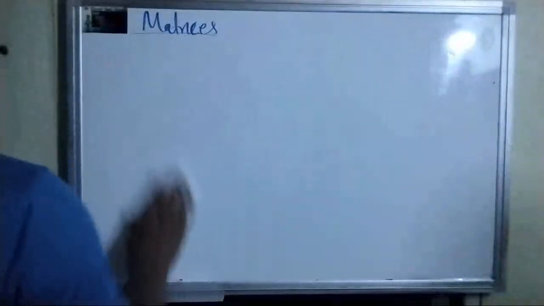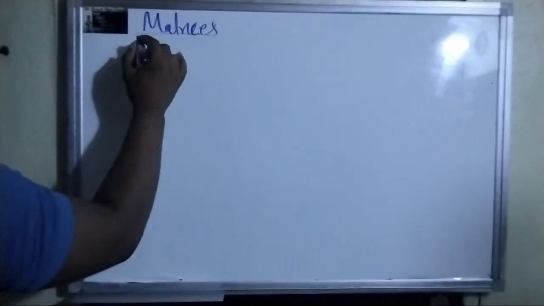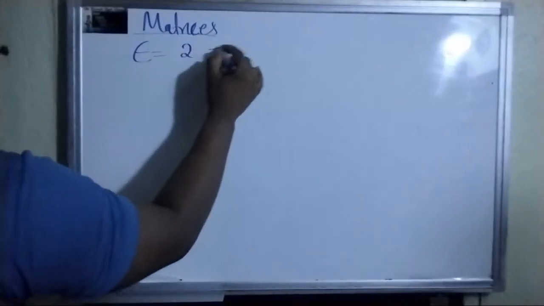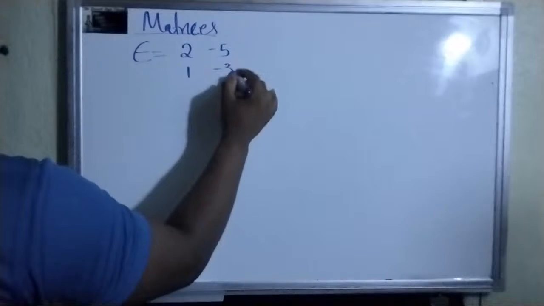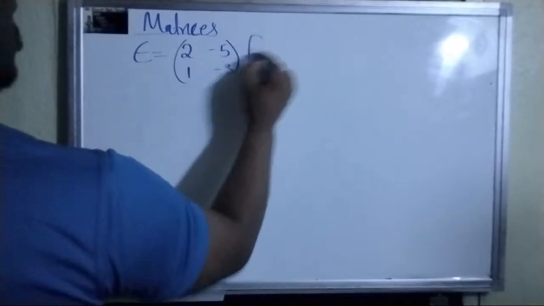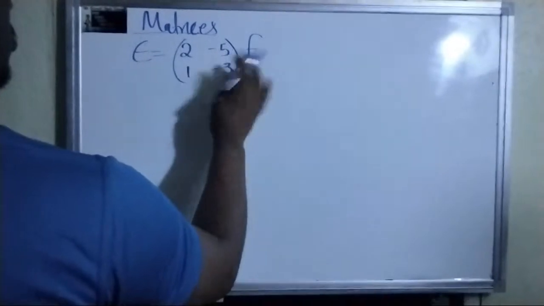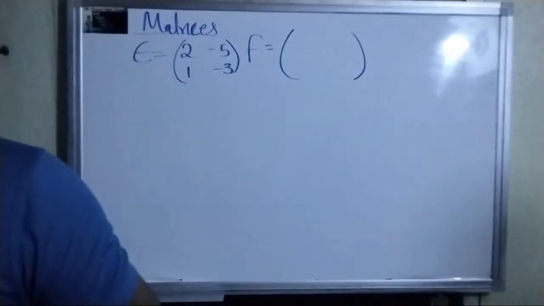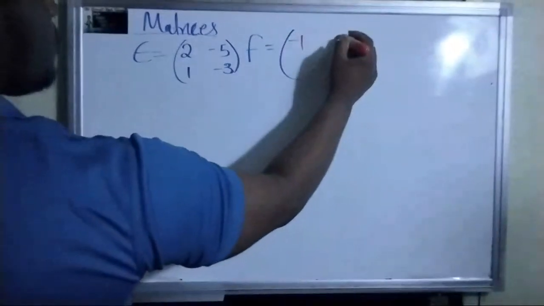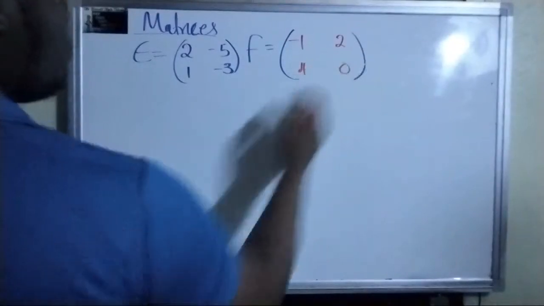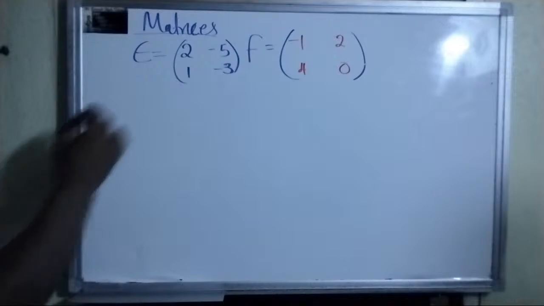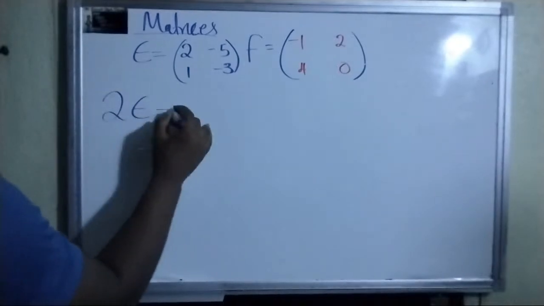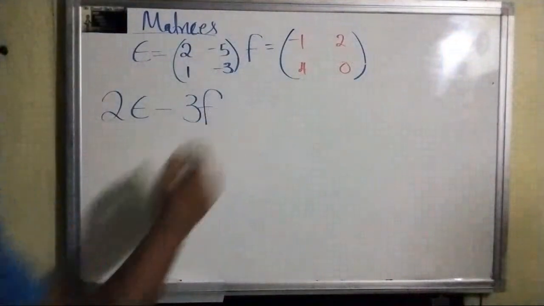I wanted this space, guys. I wanted this space. We'll put a different one. This time we're going to look at when we have a scalar. Alright, so we use C and D. We could use E and F now. Alright, so now we're going to look at what we call a scalar. So we have 2E minus 3F. Who can take on that?